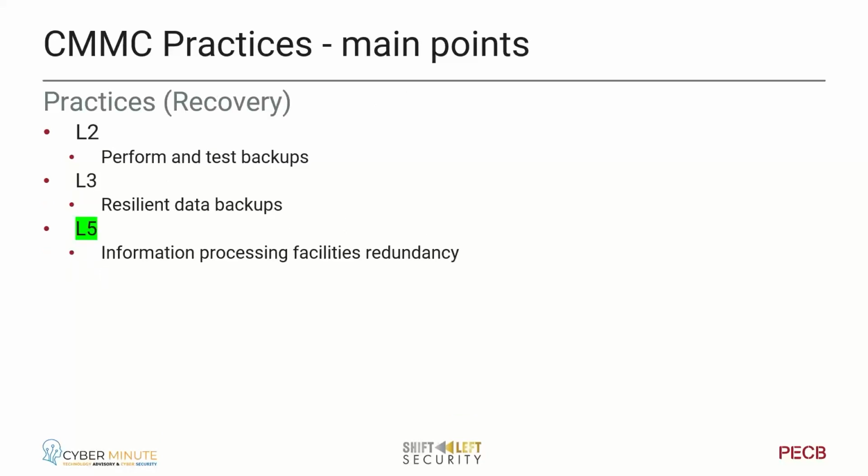And then, of course, recovery. Have backups, test backups, have resilient data backups. It means that your backups work and that they are complete. That when you have to restore a system, you're not like, oh no, we forgot to include the configuration of the application, or no, we forgot to include the database or the file system. So it needs to be able to be done very quickly, and you need to be able to test it and of course document it. And level 5 means that you have redundancy of your data center.